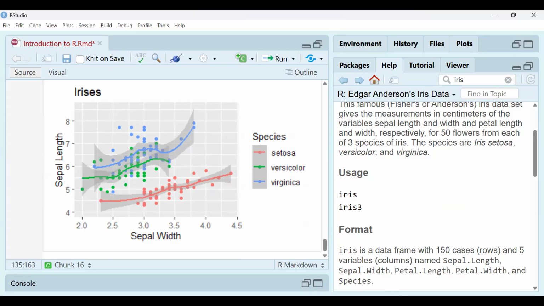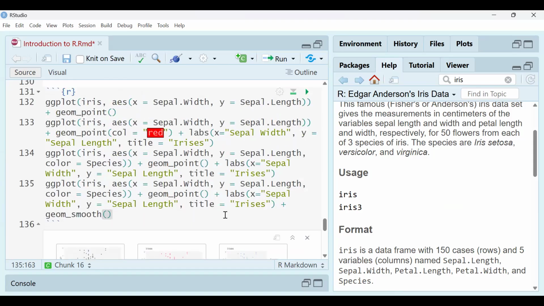Also, let's say we suspect there's a linear correlation. I'm going to just reuse this, and under geom_smooth, I put in the arguments to fit a linear model here, right?